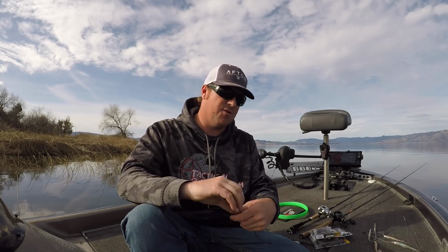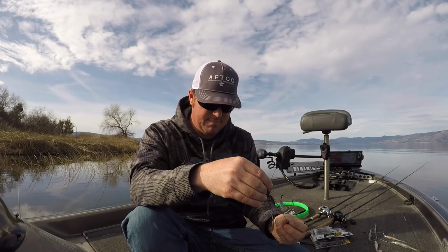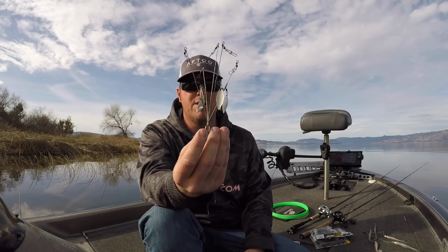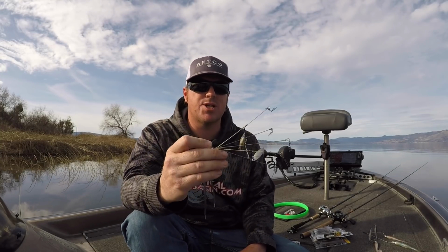So first things first, we're going to run with this guy right here. That's a Yum Flash Mob Junior. Very generic rig. You can buy them just about anywhere, but it's solid. It's a 5-wire bladed rig, and it works extremely well. And that's why we're going to start here, because this is a rig that my clients throw a lot.